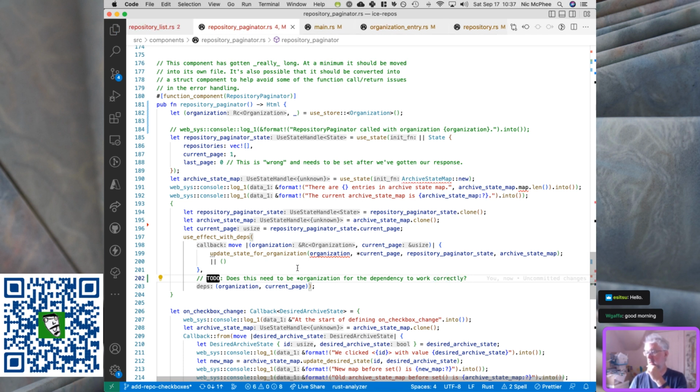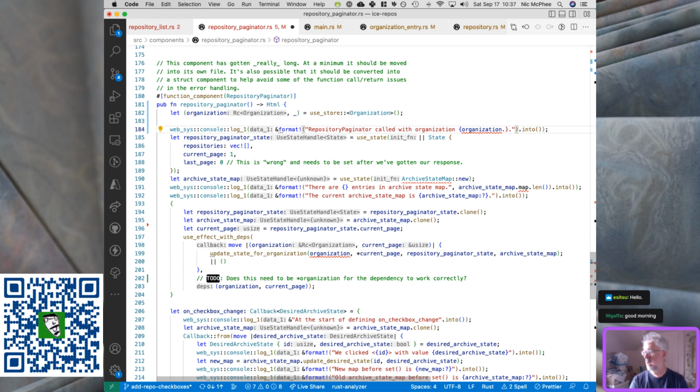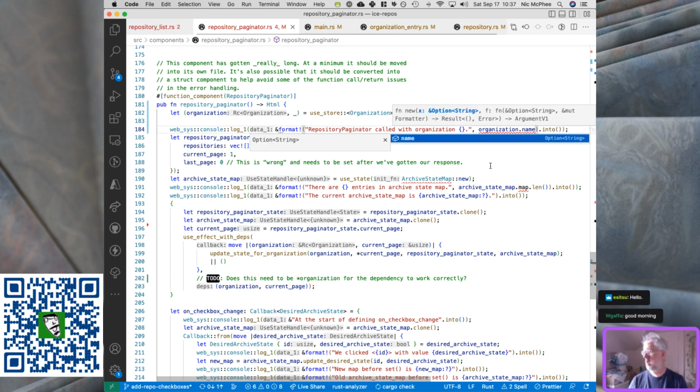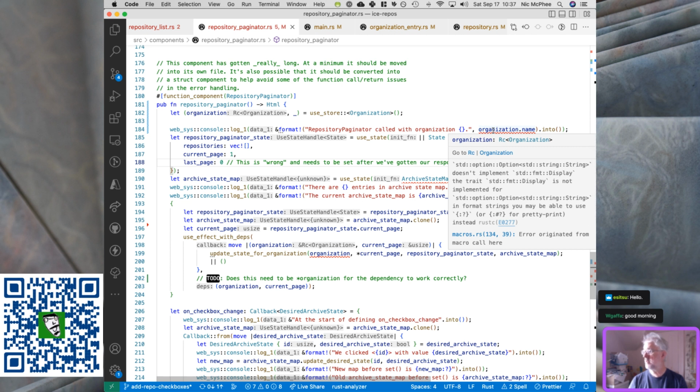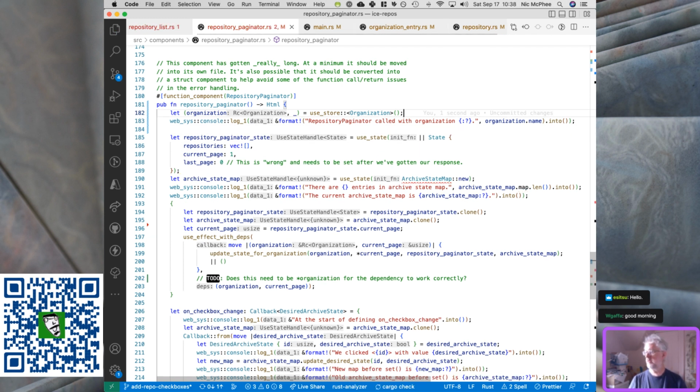Yeah, in the weeds a little bit, but I think unavoidably in the weeds. And now we could bring this back, because we ought to be able to say organization dot name. What? Oh, that's now because we're not in the thing. We'll need to say organization dot name. Why are you being funky? Oh, option doesn't implement display. Oh, that's interesting. Well, we'll do that because it does implement debug. Okay, so that should still work now.